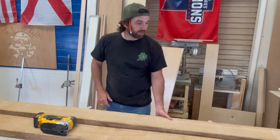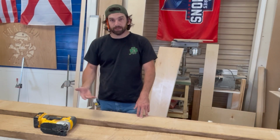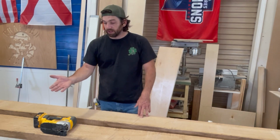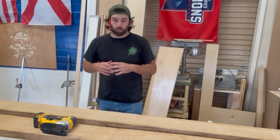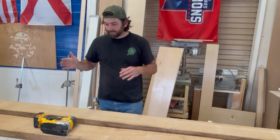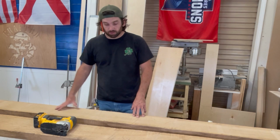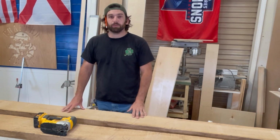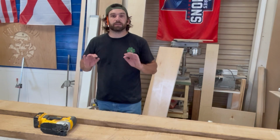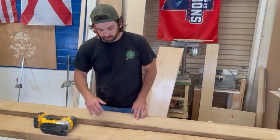When you're using rough sawn, you want to cut it to a manageable size and start the milling process from there. So I need to create 4 legs. And the legs are going to be just under 3 feet tall. So I'm going to take these 12-foot pieces, break them down into 6 foot, and then be able to make everything squared away from there. So use a jigsaw because you're not working with a straight line.